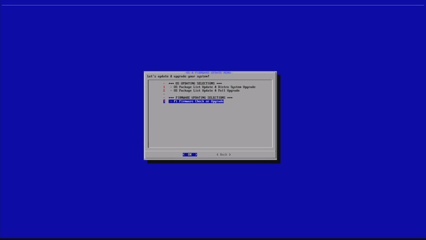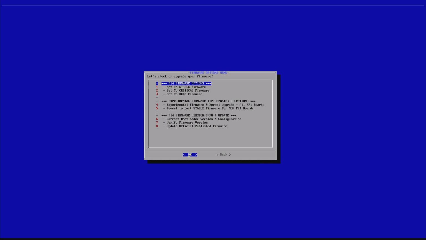And the last one, we have the options for the Pi firmware check and upgrade. If I would have done any of the two, I would just do it, but it will take some time, so I'm not going to do it right now. So we're going to go to the last option. I made this because there are a lot of guys online asking, so I have everything automated and simple for you. This is a menu where you can update and upgrade your Pi firmware. Let's see the options.